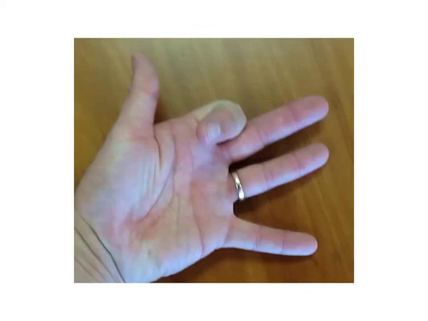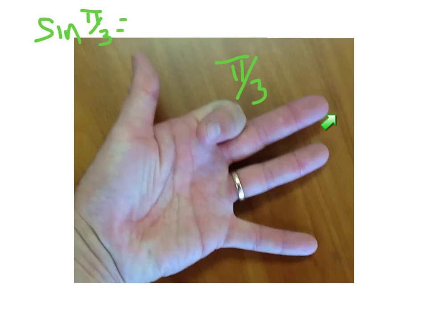Okay, so what finger would this represent? Well, that represents our 60-degree angle, better known in radians as pi over 3. Let's find the sine of pi over 3. Well, remember, guys, we count up from the bottom. We count from our pinky for sine. What's the sine? Square root of 3. And what does Mr. Schnack have tattooed on his hand? Divided by 2, of course. Who doesn't? And so the sine of pi over 3 is square root of 3 over 2.